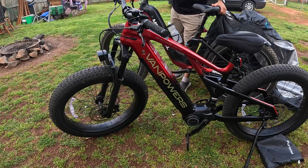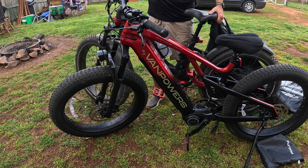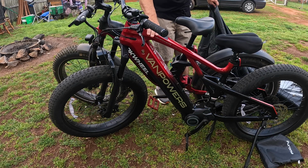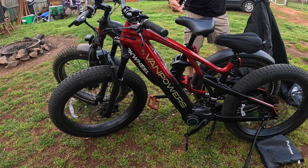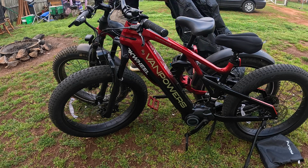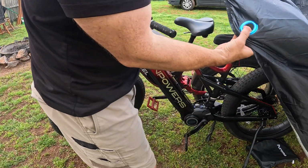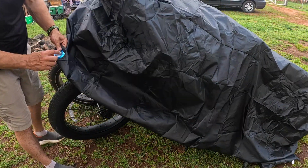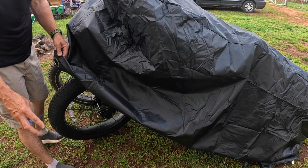I'm going to move the bikes closer to each other and tighten it up a little bit. By the way, this bike is the Van Powers Grand Teton Ultra, and this is the Mock Wheel Obsidian step through. If you're interested in any of these bikes, I'll leave links down below, because these are two of my favorite e-bikes for just all around riding. Where these hooks are, that's the front, because it's wider up there for the handlebars. And get rid of this stupid blue stuff. I think that's put on there for shipping.